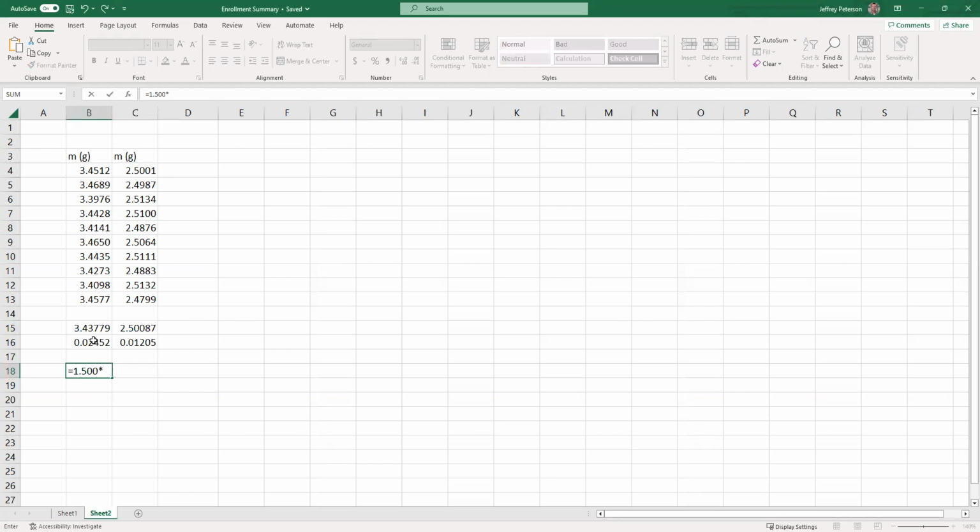It's going to multiply by the standard deviation. So I do the asterisk multiplication, and then I'm going to click the cell which has the standard deviation in it. This is divided by the square root of the number of measurements. The code in Excel for a square root is sqrt. So I'm going to type that in. Parentheses 10. There we go. There's the confidence interval for this data set. Again, I can drag it and I can get it for both of them.